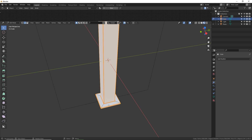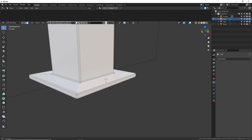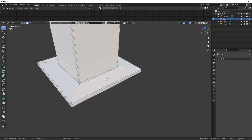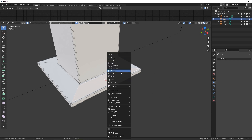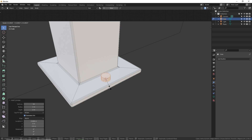We're going to make the bolts, which is nice and easy. Go into face mode, grab the trapezoid face, press Shift+S and then cursor to selected — so our 3D cursor is snapped right in the middle of that trapezoid. If you press the period key on the numpad, it zooms into that. With the 3D cursor there, Shift+A to add, let's make a cylinder first. It has 32 vertices — that's a bit much. Let's make it 16 vertices.